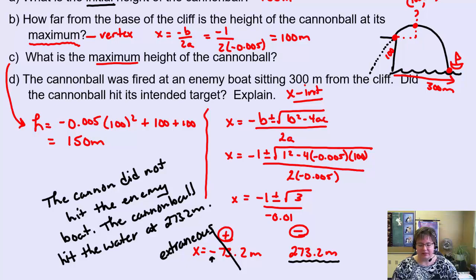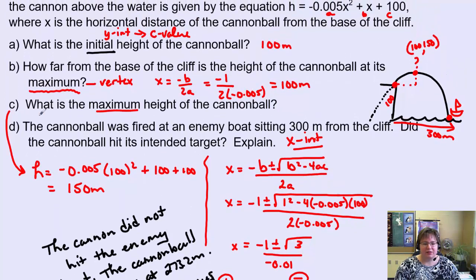And that is how you do word problems that may have a context involved and they're asking you some questions about an equation. So look for those keywords, and I'll go back up a minute. Once again, those keywords are initial. Initial means you're finding the y-intercept. If you see maximum or minimum, you're looking for the vertex. And if you see that something is sitting on the ground, like a golf tee or whatever, then you're looking for the x-intercept.